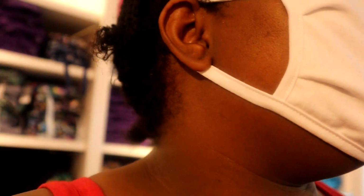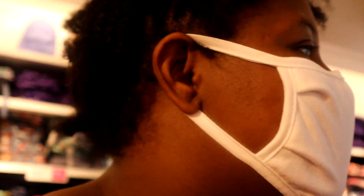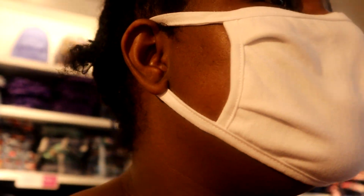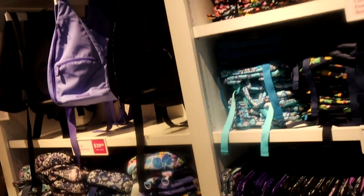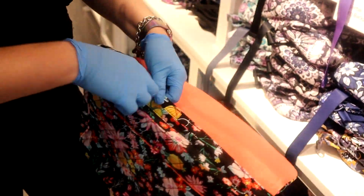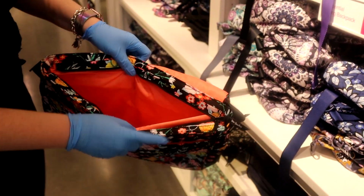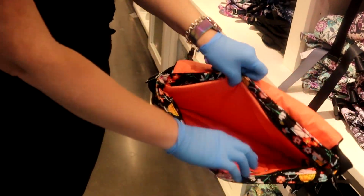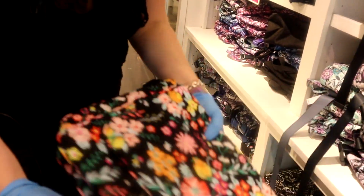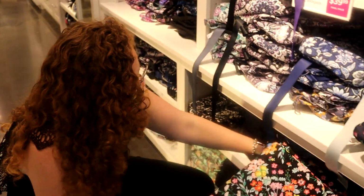Hi. Do you guys have any laptop bags? Yeah, do you want like a long one or one that goes over your shoulder? I like long ones. Long ones? Okay, I'll show you this one over here behind you. It's a messenger bag. This one has a nice compartment for your laptop. It does have a zipper. And I like more so the solid prints. Okay, I have the solids too. It's got a couple slip pockets, places to put your pens, and then pockets up here for your phone and your keys, and then a back pocket too.